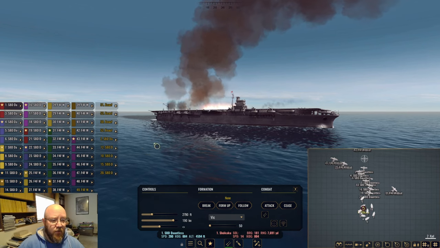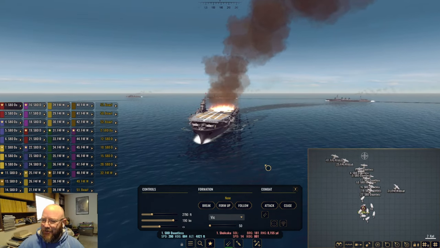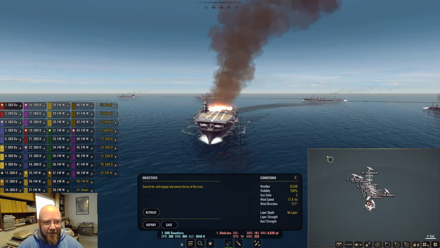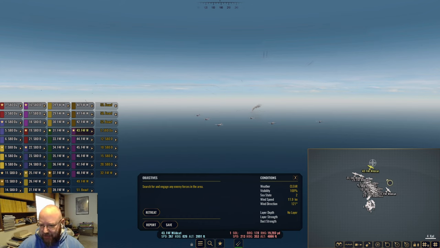Yeah, most of our boys made it though, and Shokaku looks a little worse for the wear. Let's check our report here. Heavy. That's what I like to see. Who we got in the area? Let's keep at least a couple Wildcats cruising around here. Everybody else can boogie on out. We'll just let them despawn on their own.